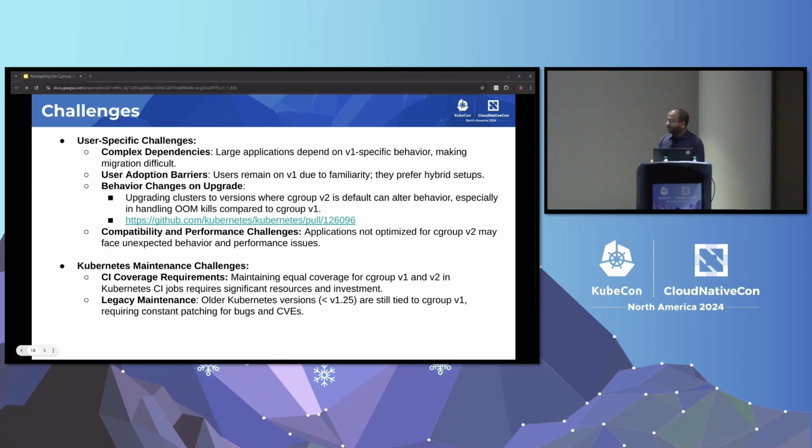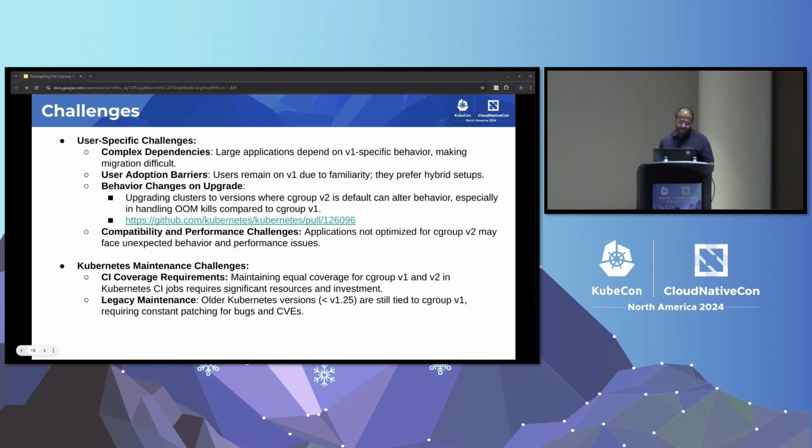So with this, let's also discuss Kubernetes maintenance. That is something that falls on Kubernetes developers. I'm not sure how many of you are aware of Kubernetes test infra. We are actually maintaining two versions, with equal coverage for both V1 and V2. There are sets of jobs: one runs for V1 and the second for V2. Since we are moving towards V2, I think making that investment in running V1-specific jobs is not sustainable. Though Kubernetes has not deprecated V1, at some point they're going to do that.